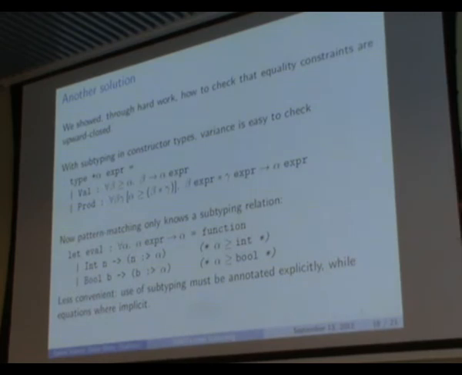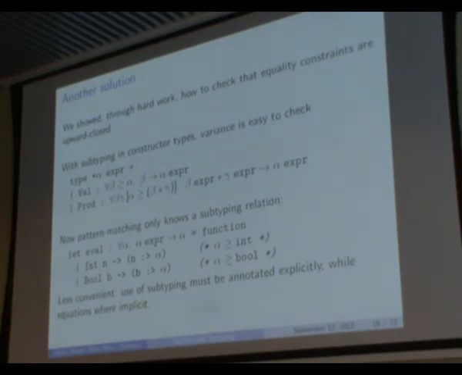So this is a weaker property, which is obviously upward closed, because if I take a bigger alpha prime, well, alpha prime is bigger than alpha, then it is also bigger than beta times gamma, so it's closed by subtyping. And then, if I do this new definition in a hypothetical language which supports this kind of GADTs, I can do pattern matching as before, but I only get a subtyping hypothesis instead of a type equality in my context.